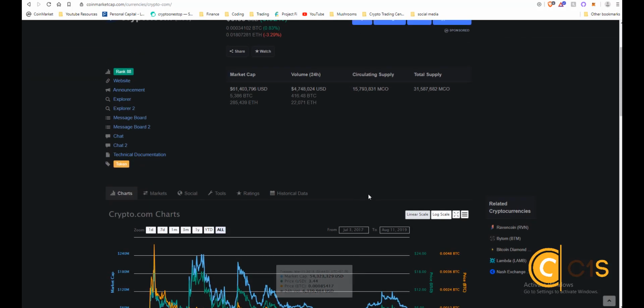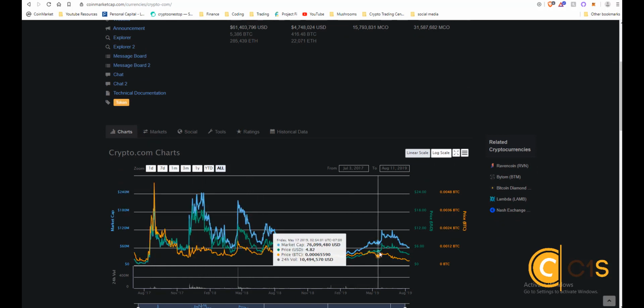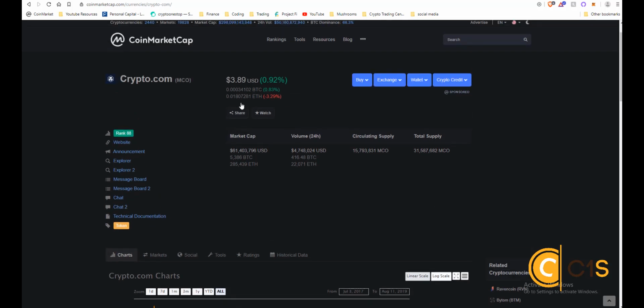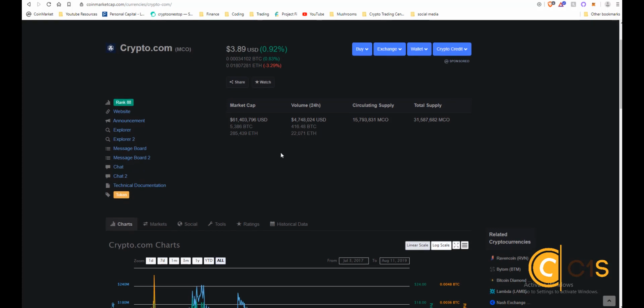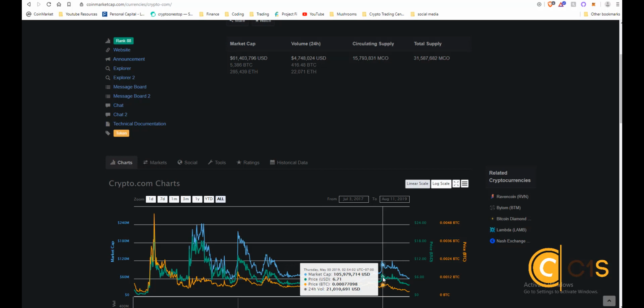I mean, just look at MCO, for example. During the bull market, it went up to $15. But let's say this platform gains some traction, and a lot of people end up buying 50 MCO tokens to stake and earn that yield, the 8%. I mean, as they capture more of the market share, this token price isn't going to stay around $3.89. So imagine buying the token and then lending it out. So not only is it appreciating in value, but you're earning interest on it as well. I mean, it's pretty powerful. That pretty much wraps up my video.